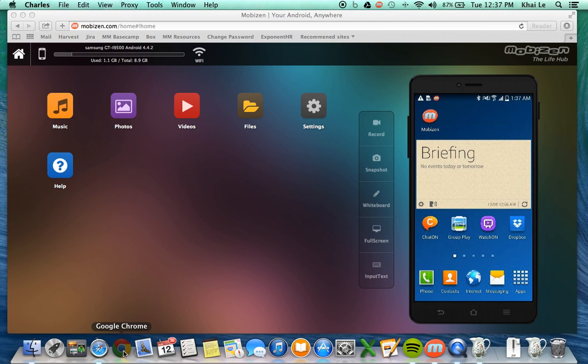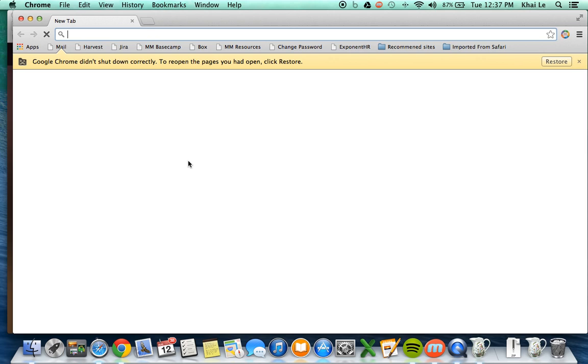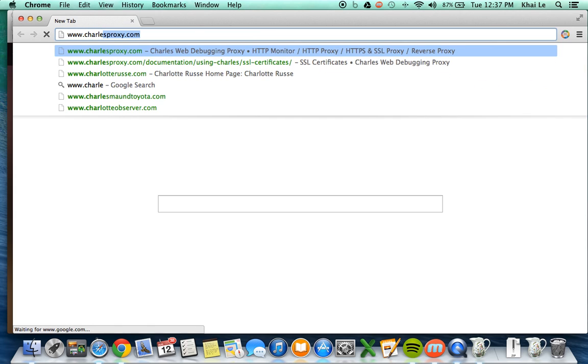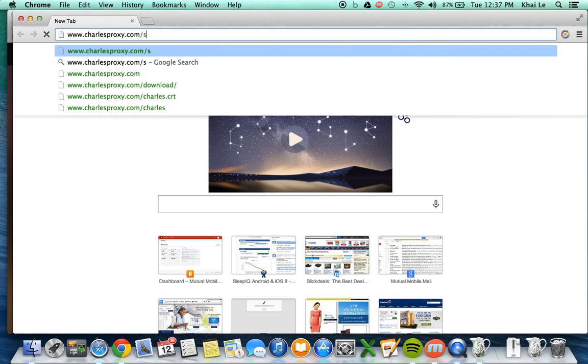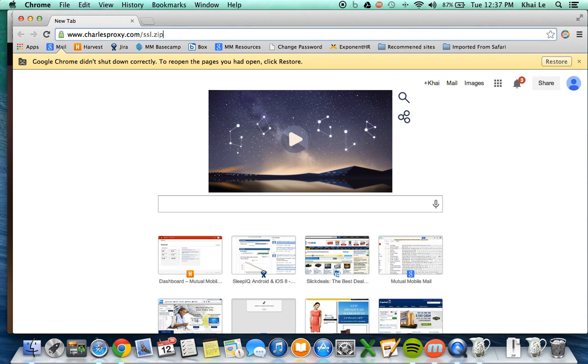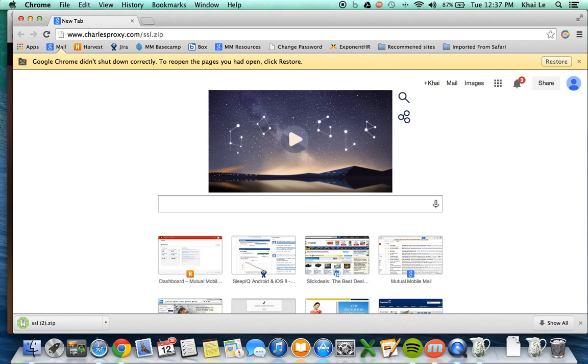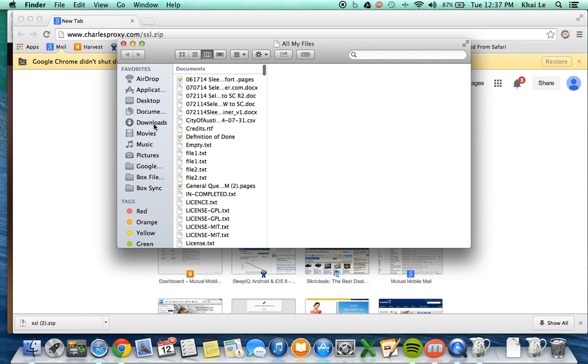First, we need to set up on our Mac first, by going to www.charlesproxy.com/ssl.zip. So it's downloading a zip file. So let's open that zip file.